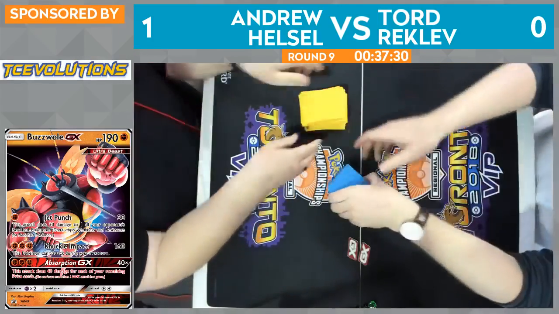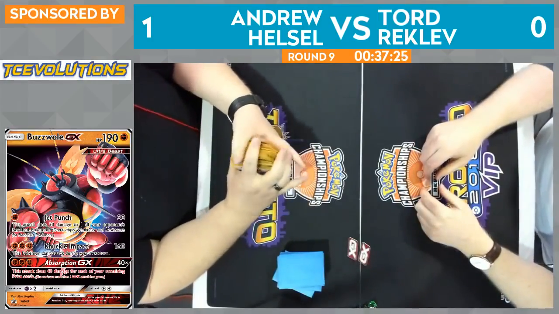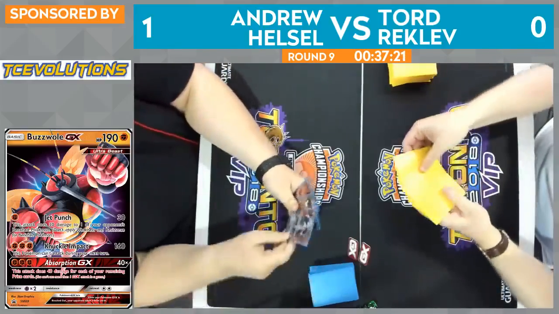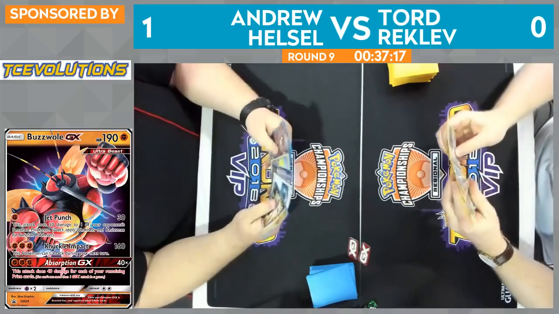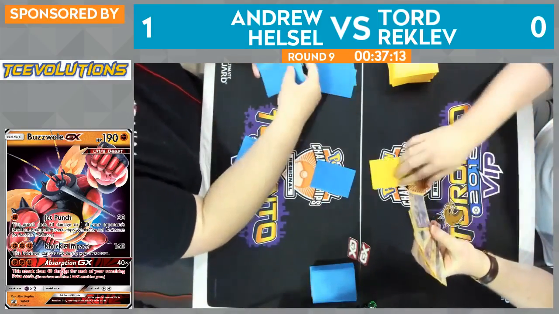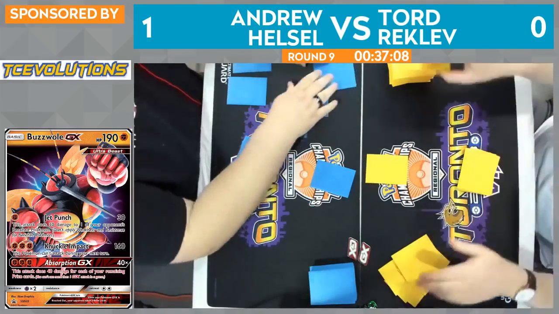Tord making sure he's shuffling his deck very well because he wants to make sure his deck is nice and randomized since things did not work out very well for him last game. Yes. We'll see the opening hand of 7. Andrew's going to start with a Buzzwole, most likely, in that opening hand, it looks like. Yep. And we'll see what Tord has. A Max Elixir. Ooh. So Max Elixir, definitely good to see if he can get another benched Pokemon. Tord finds a basic as well. Did not see what it was.